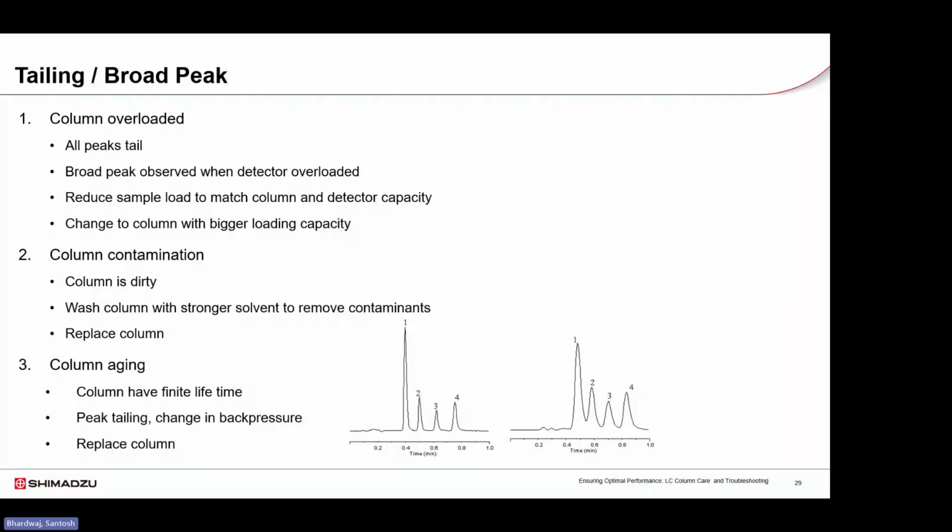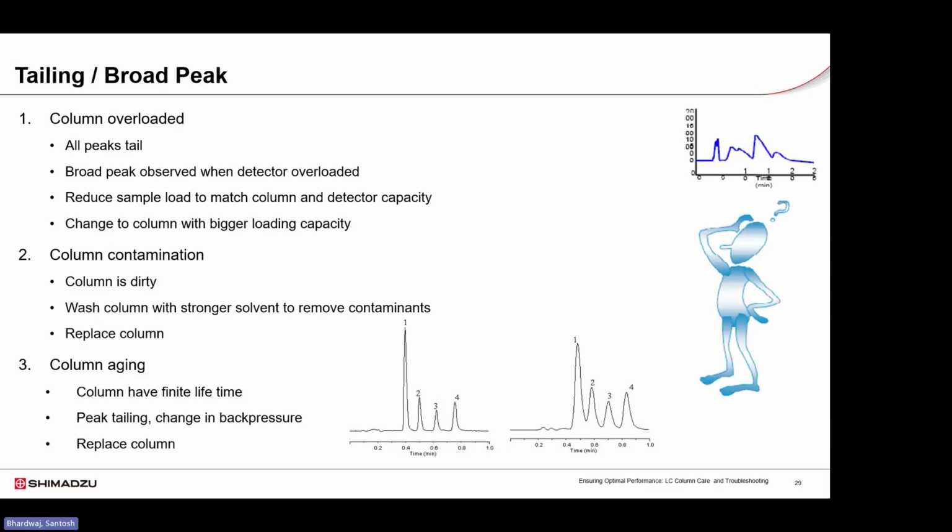Peak tailing and broadening usually occur when the column is overloaded, meaning too much analyte is introduced relative to the column's capacity. This leads to nonlinear adsorption, which results in asymmetric and wider peaks. Detector saturation or column contamination can further worsen this shape. Over time, column aging and loss of the bonded phase can also contribute to increased tailing and higher back pressure. To maintain sharp and consistent peaks, it is important to follow proper maintenance practices and replace the column at the appropriate time.